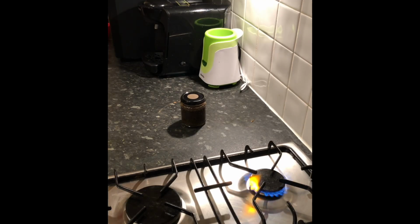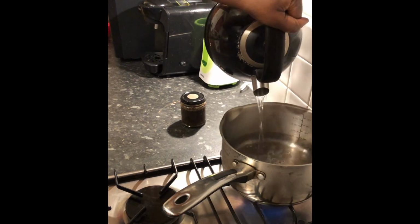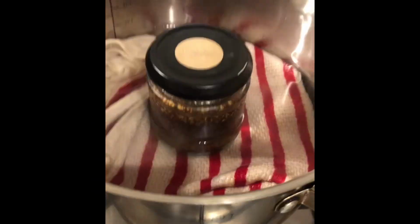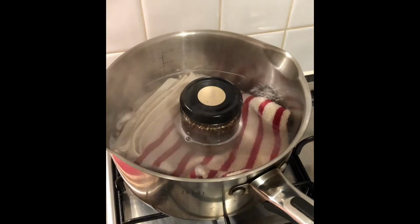But I like to warm mine first because that just helps the infusion process. It helps those particles to expand, and therefore helps them to absorb the oil, so that you get a really powerful, potent oil in less time. So instead of infusing for 4 weeks, you just infuse this for 2 weeks.